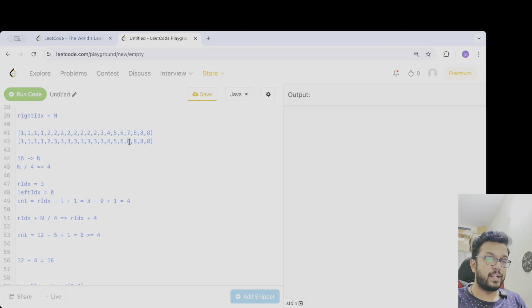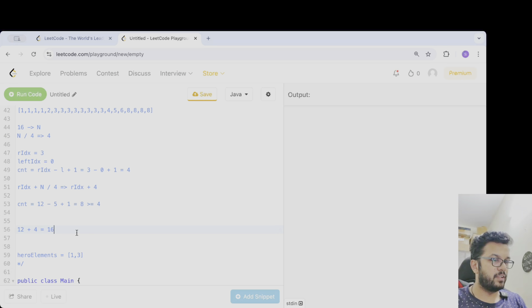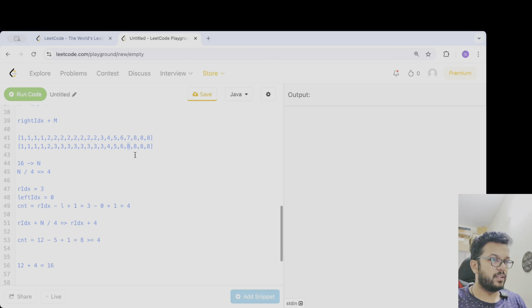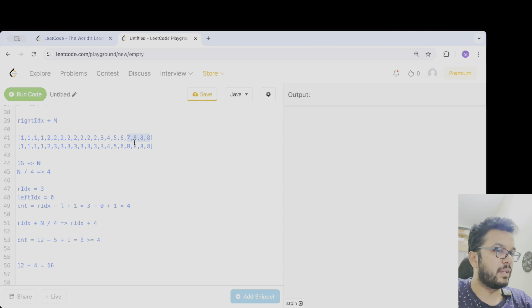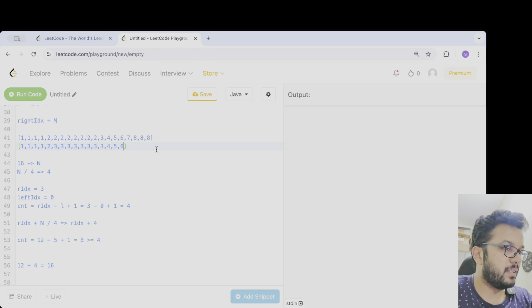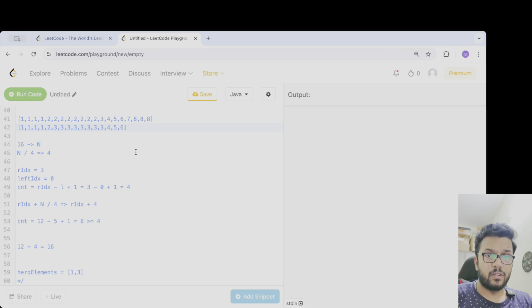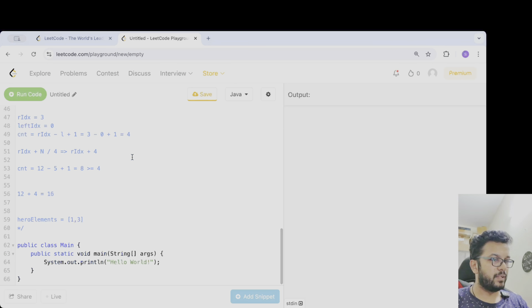You check the leftmost and the rightmost position for this. So the leftmost for this is 16. This is 16, 17, 18, 19. Okay, did we have more elements? This is 4, 3 times. This is 4 times. Okay, there were 20 elements actually. So let's remove this part for the example. Cool. So that is how basically you would be checking the hero elements.